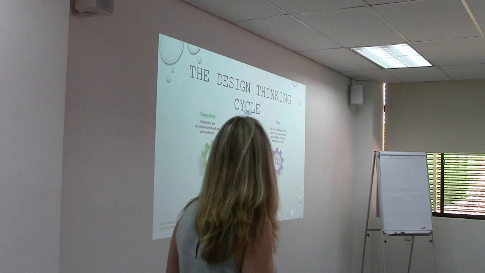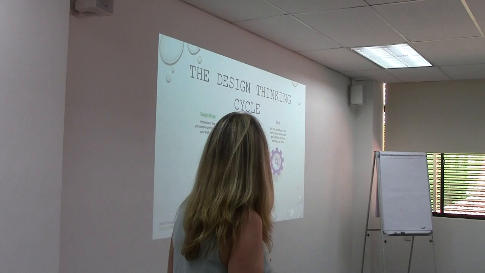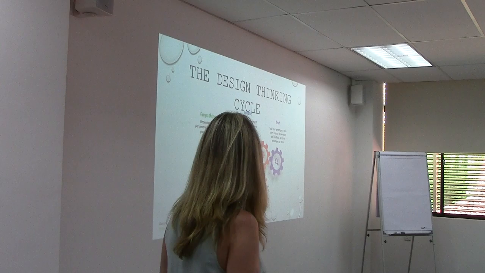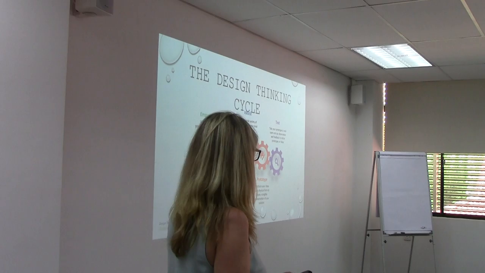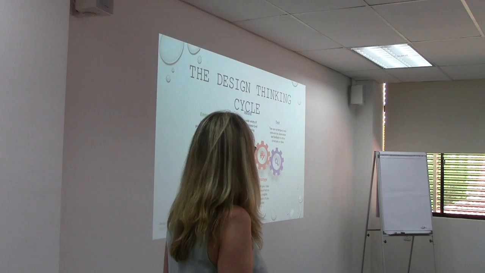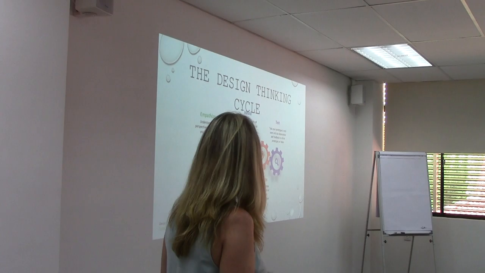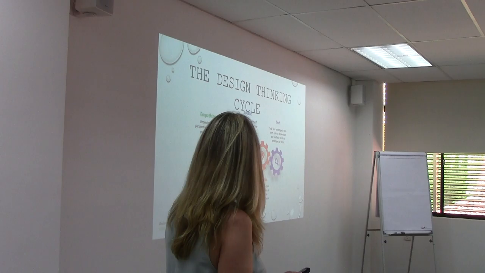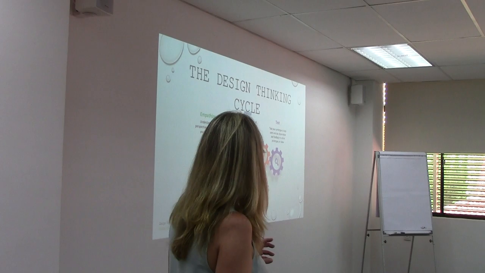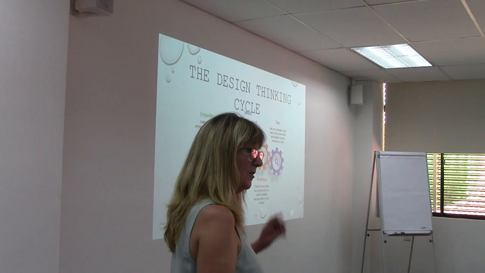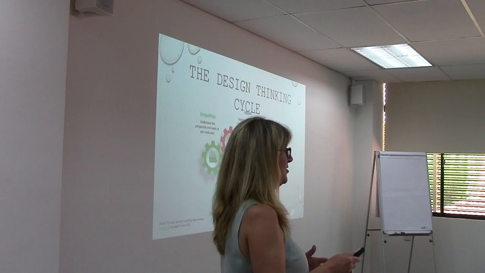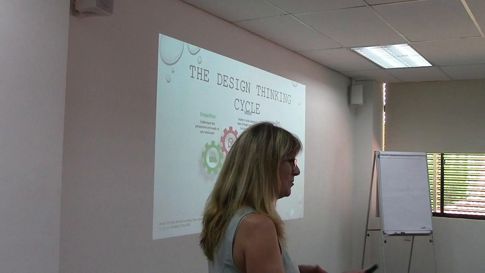So here's the design thinking cycle. The five elements are: you empathise — you understand the perspectives and needs of your end users. You then define it — you use insights to define the real problem that you need to solve. You then ideate — you brainstorm and create a variety of ideas through discussion. And then you prototype — you're transforming those ideas into something tangible, a tangible representation of your solution. And then the next phase is testing: you take your prototype, you test it, and you observe it. That's where you think, okay, that one didn't work, I need to go back to the drawing board. I need to go back and take a look at my end user. Is that really who I was designing that for? You don't always have to start at the beginning and go through to the end.